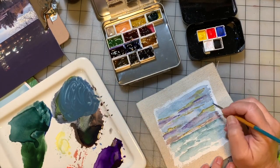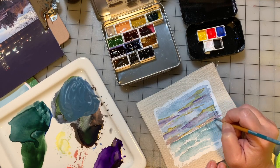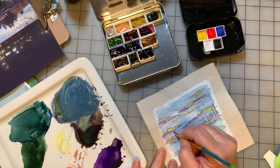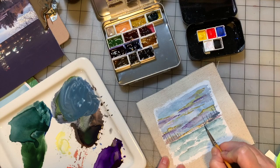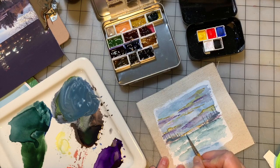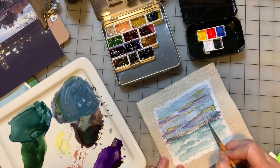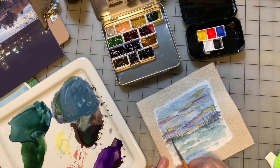We're going to take our little tiny round brush and I'm going to just do some straight lines, and then I'm going to do the same thing on the other side. Then I'm going to take this brush and do some suggestions of land. Rinse my brush off a little bit and grab some clean water — we're going to blend the color out a little bit and bring some of it down into the water, because the land is usually reflected in the water.